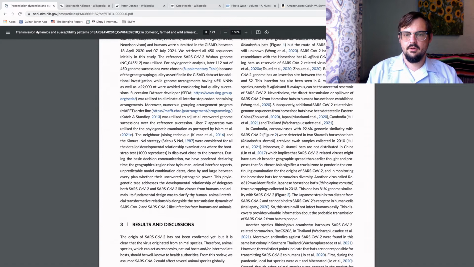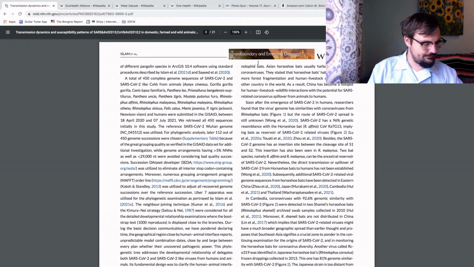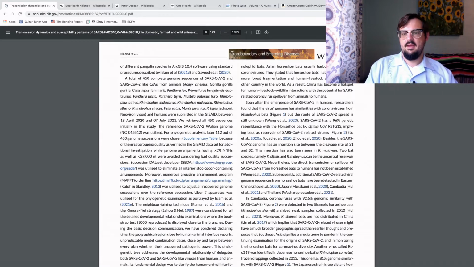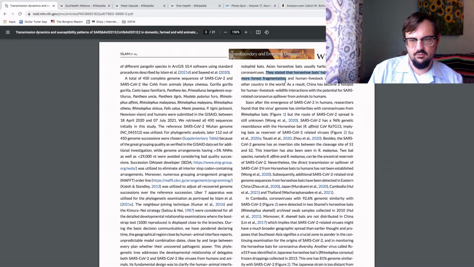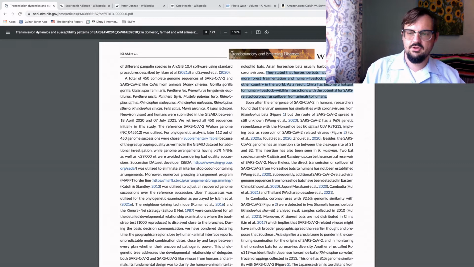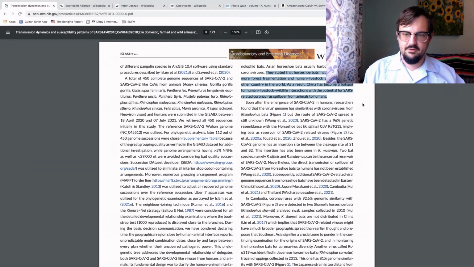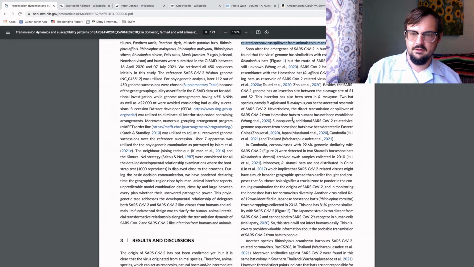from rhinolophid bats. And so the bat habitat in China is the most fragmented of any place in the world. So as a result, we're assuming that that's why China has been a hotspot for these types of viruses. Down here, I'm going to skip this. This is just talking about bats in other parts of the world.